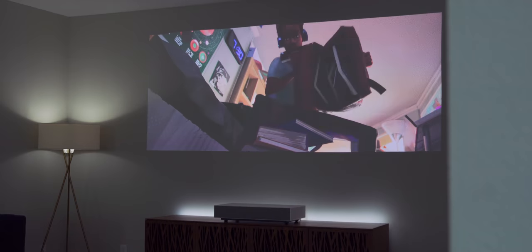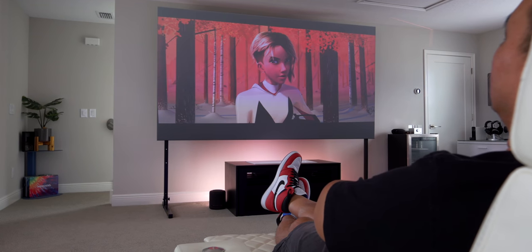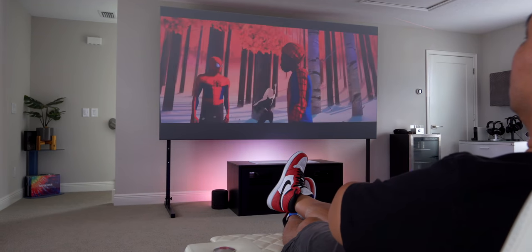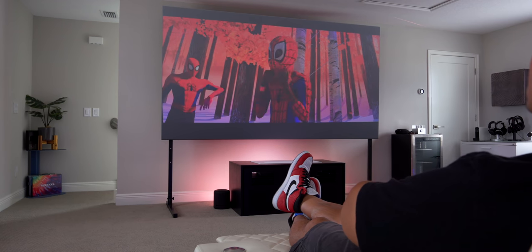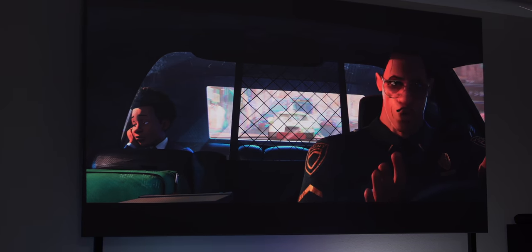You can project onto a blank wall and it looks great, but to really take advantage of it you probably need a screen like this one by Stuart Film Screens. This screen is specifically made for ultra short throws with a lenticular structure to reject ambient light and give the picture optimal color and contrast. It almost looks like a matte computer monitor surface. I was under the impression that high-end screens don't make a real difference, but they really do — the sharpness, colors, and overall picture quality are on another level.